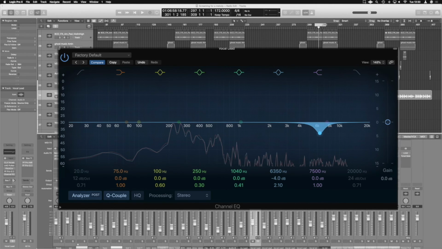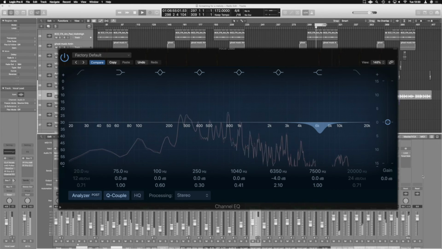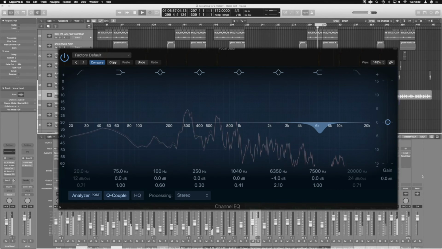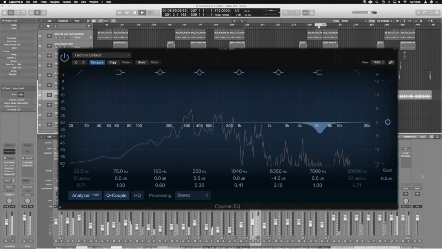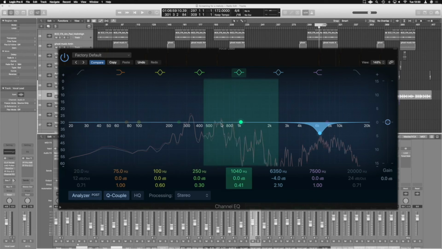So what we need to do is also listen to it in context of the track. There you go. As long as it's not coming out as being too harsh in the track and it sits right, we know we've made an improvement, and we would A/B it as well. Now, if something like this becomes persistent, I would look at using dynamic EQ, and we'll cover that in the advanced sections of EQ as well.